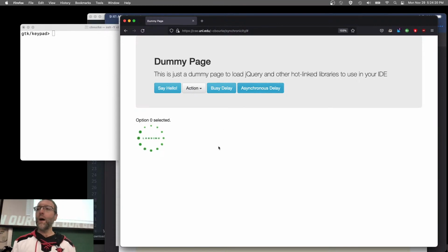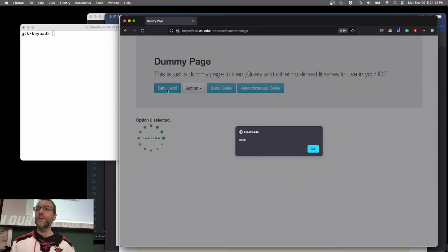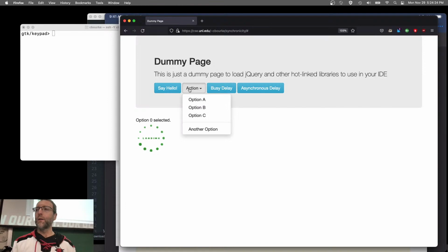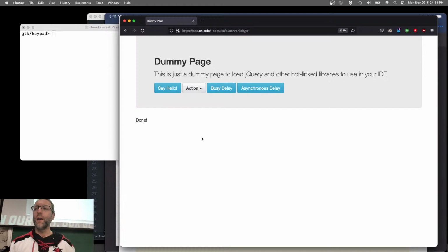And while it's doing that, while it's loading up, I can still interact with these buttons over here, right? I can update that, right? Let me hit that again because it was only a 5-second delay, and I'm not fast enough there. There, option 1 selected. And then once it's done loading, it will say done, okay? But I was still able to interact with this page because of an asynchronous delay. It didn't prevent me from continuing to do this, right?